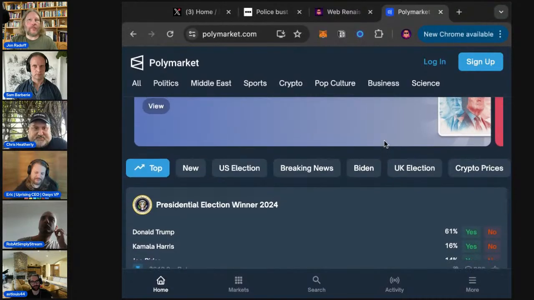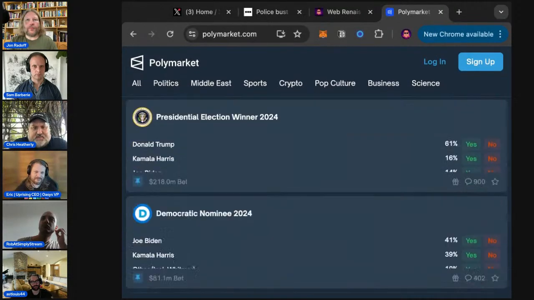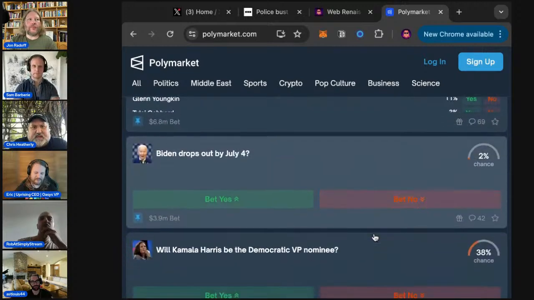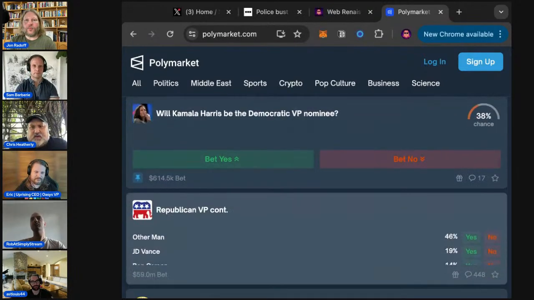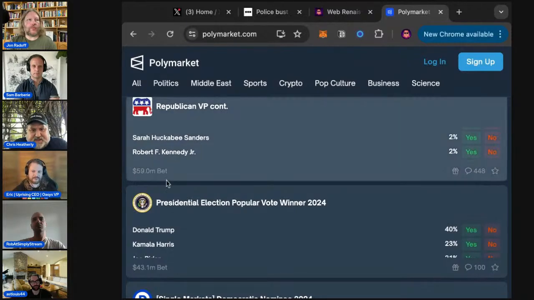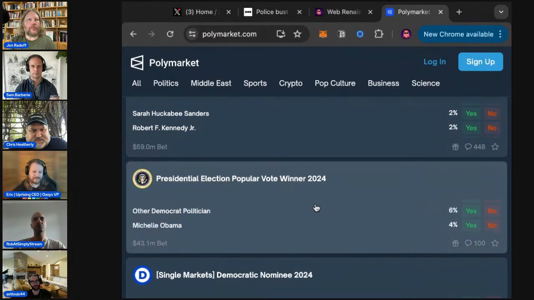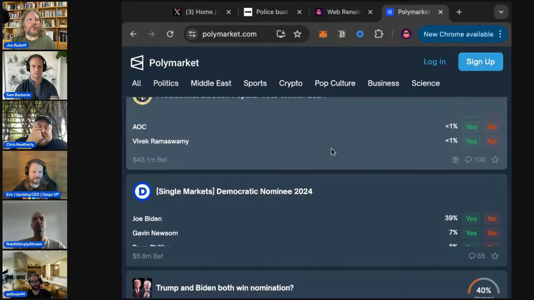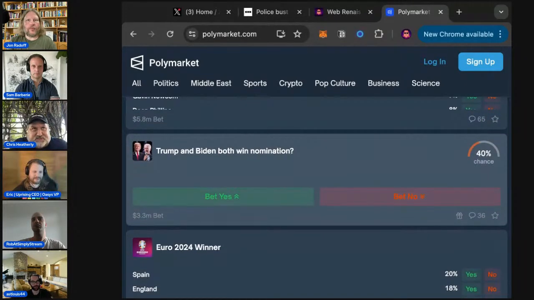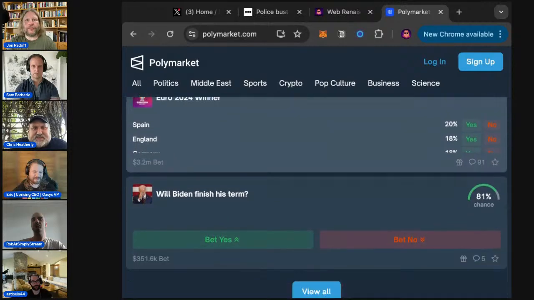But what's interesting is that I've seen at least half a dozen articles over the last 24 to 48 hours talking about Polymarket and how people are betting in these betting markets. And it's shaping politicians' thinking, even around whether Biden should stay in the race or not, which I think is interesting because it's kind of real-time democracy in a way.